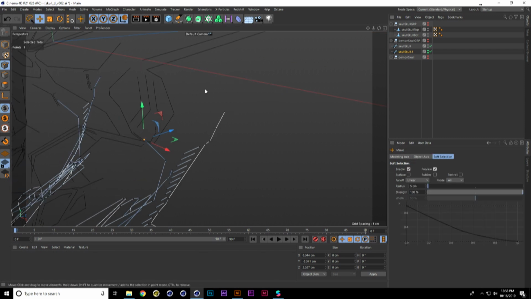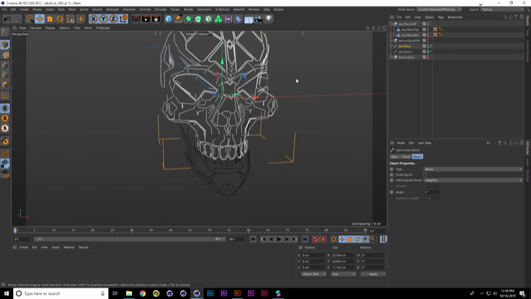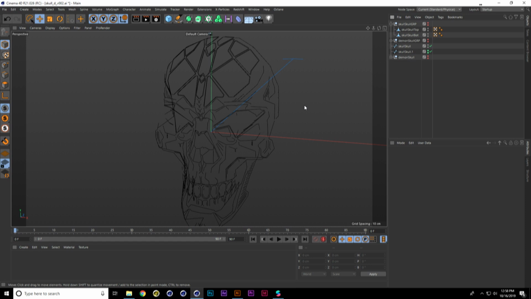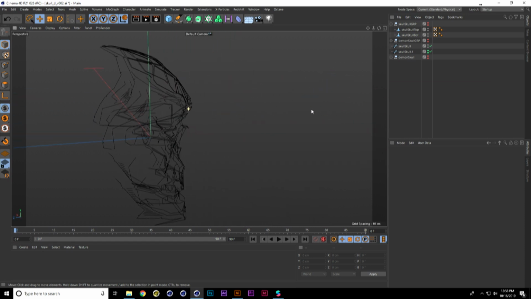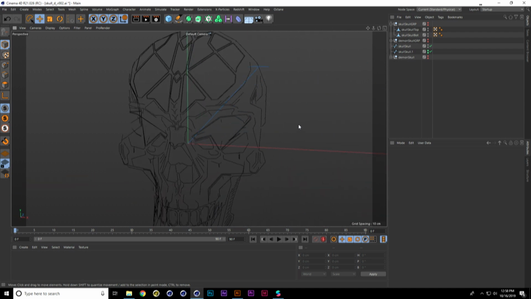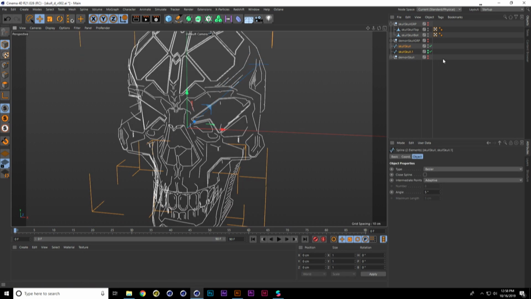Cool. So we have our skull, right? It's all lined up. It looks like it's wrapping around. You can imagine if someone's head was inside of there, this would wrap around really nicely to their head. So that's one skull. One skull is done.